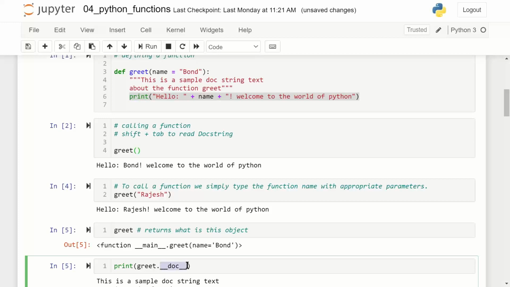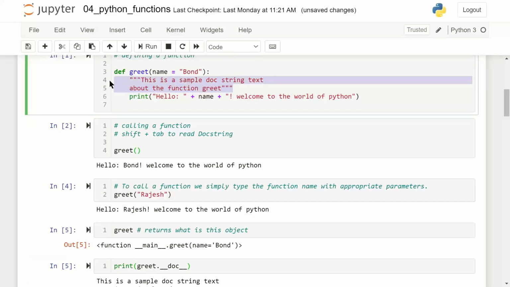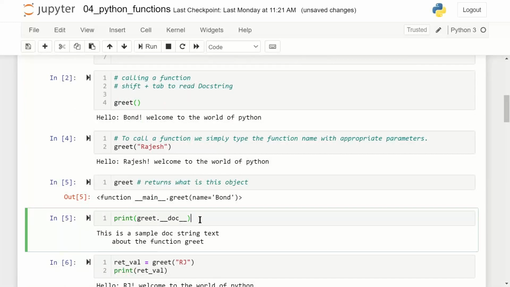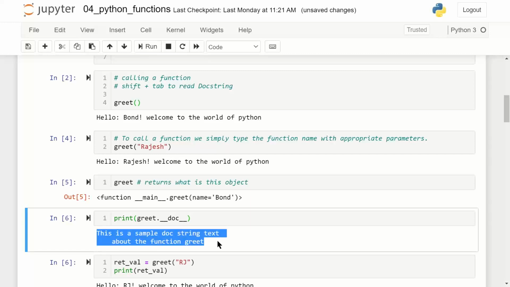This is called an attribute, and this attribute will have the information which we gave as part of our documentation string. The documentation string is used for documentation purposes. Control enter. This is the sample docstring text about the function greet.